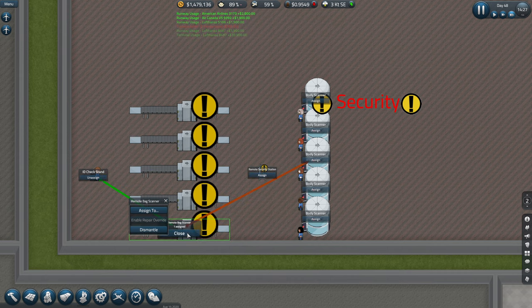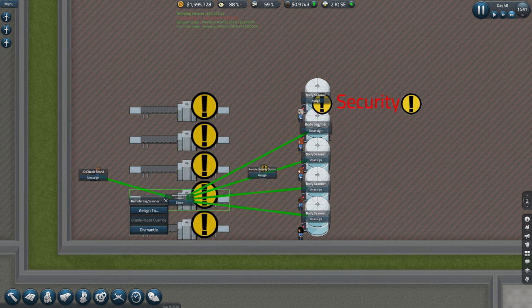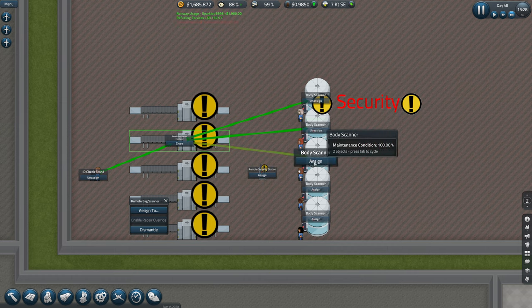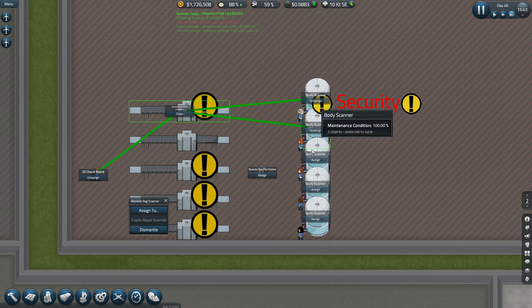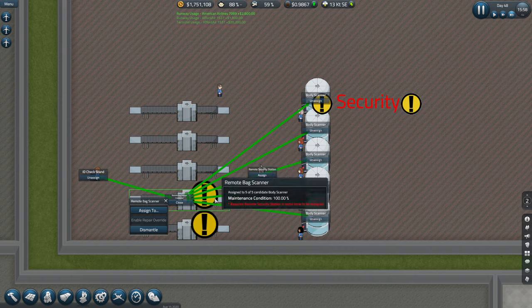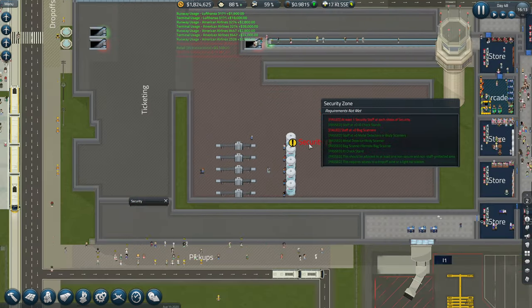Assigned to there. I can assign to more than one? Is that really what I want to do? Is that maybe what I want to do? I feel like maybe that is what I want to do. Assign to just all of these. And also we need to assign it to the remote security station as well. There we go. I mean, maybe that'll work.